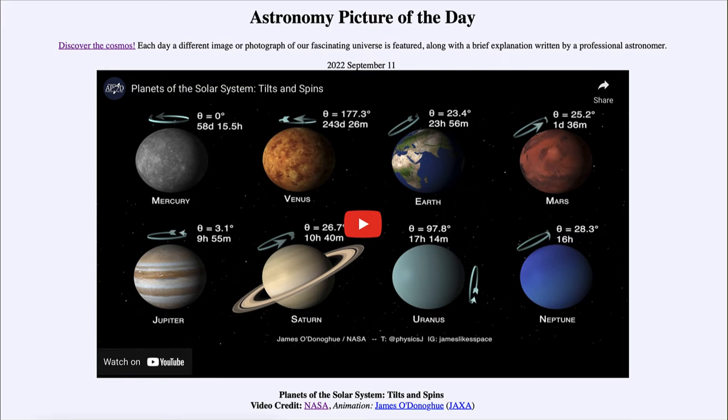The other thing we'll be looking at is the spins - how long does it take them to spin once on their axes? We see that the bottom four, the giant planets, all spin rather fast, whereas the upper planets tend to be very slow. Earth, being of course 23 hours and 56 minutes, just about one day, which is our one day, except that we measure the day by the sun, not by the actual spin of the Earth's axis.